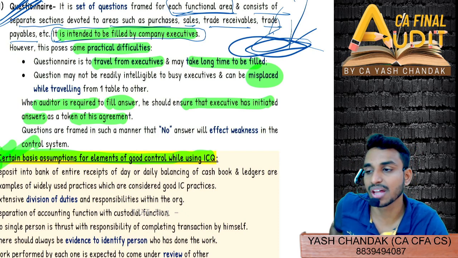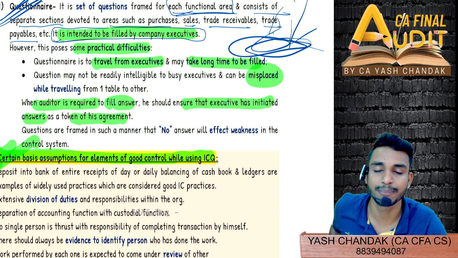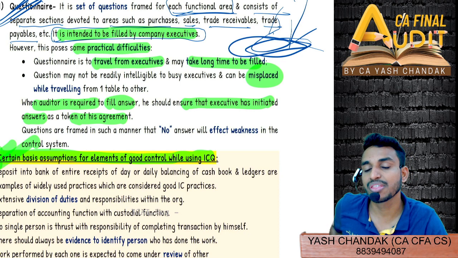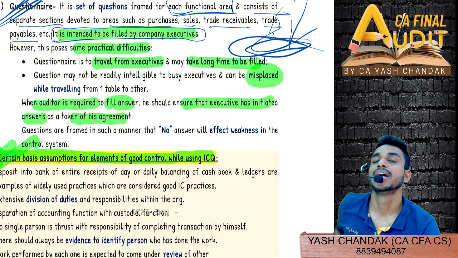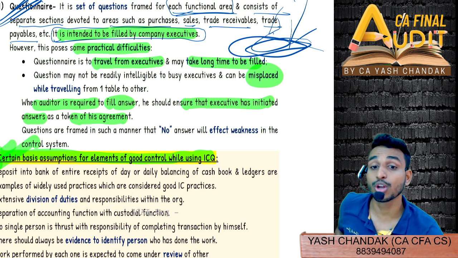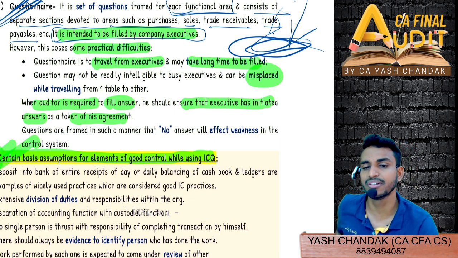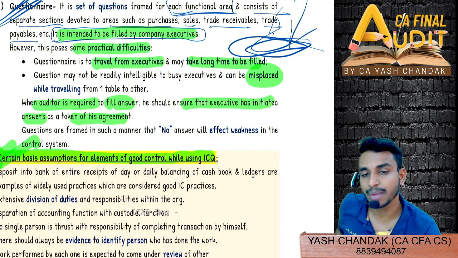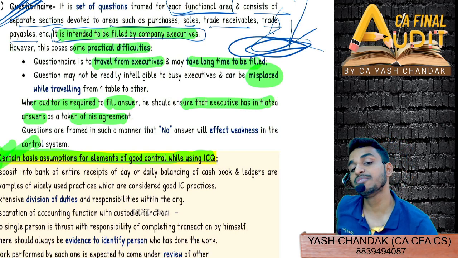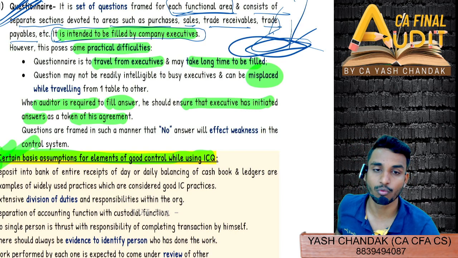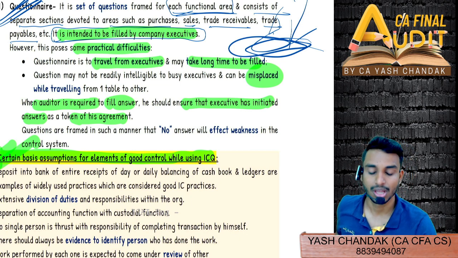Suppose no one is filling the answers, management is not getting the time, they have no time. Then what will we do as an auditor? We will directly start filling in the answers based on management's point of view. We will take them on a call and ask them only. We will fill it in, just that we have to agree with the management's point of view. Whatever management says, we will answer the same way.